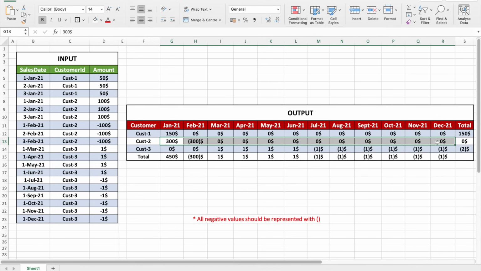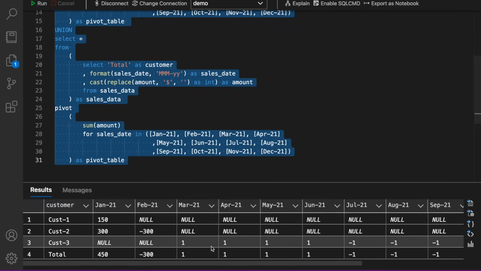But before I do that, here you can see I have this 0 and 0, but in the output that I have got from this query, it's returning me null. Now I cannot sum, because null plus 150 will return me null. That is not what I want. So what I need to do is transform this null into a 0. Whenever you need to convert a null into some other value, we can use a COALESCE function in Microsoft SQL Server. Depending on other RDBMS, you may need to use another function, but COALESCE is the function you use if you have to replace a null value with some other value.